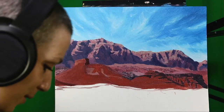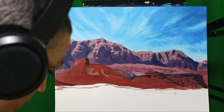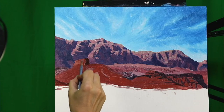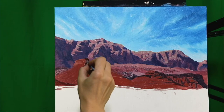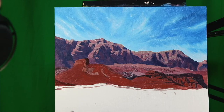I'm pushing myself. I am pushing myself, like, for real. I've never painted a landscape so detailed. I mean, I have, just not this. Thank you, Lois. It's good to have support. Thanks.